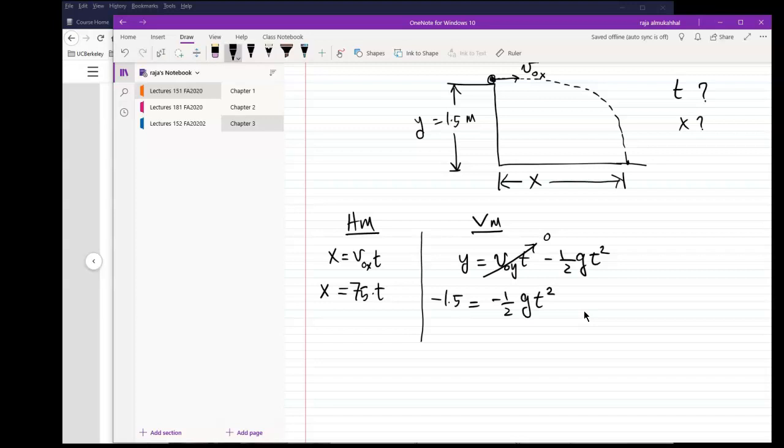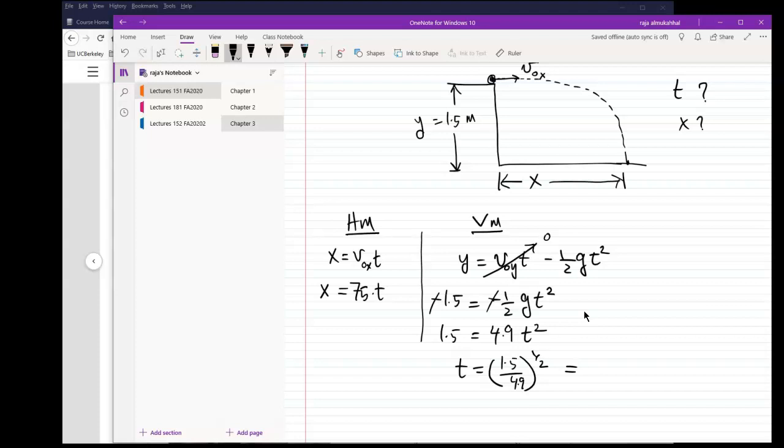Aha, now look at that. As you can see, I can solve for t. I'm basically done with the problem. I can see how this problem is going to be solved. So anyway, the minuses cancel out. And so that's 1.5. Half times 9.8 is 4.9. I hope you memorize that by now. And then therefore t is equal to 1.5 over 4.9 to the power of 1/2. Is that right? And then we would calculate that.